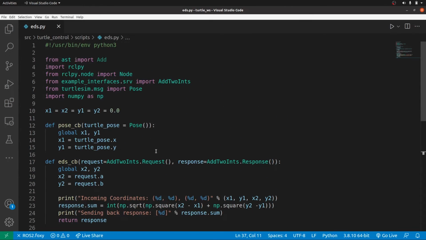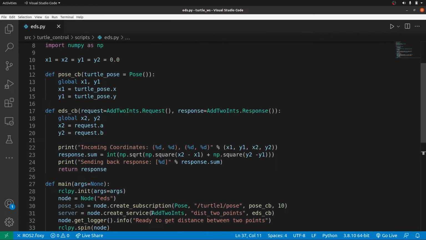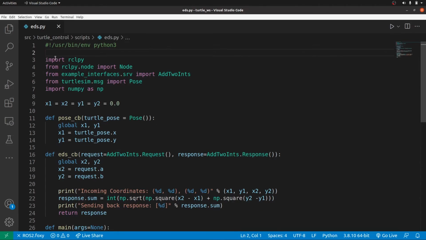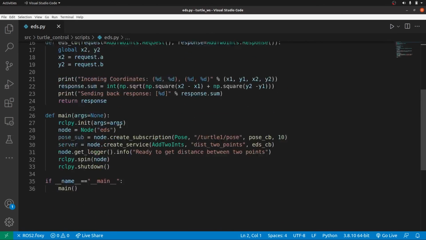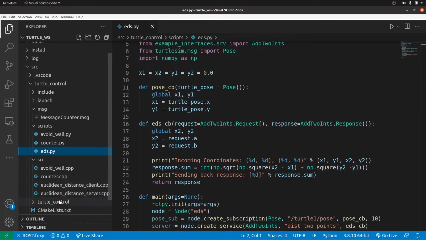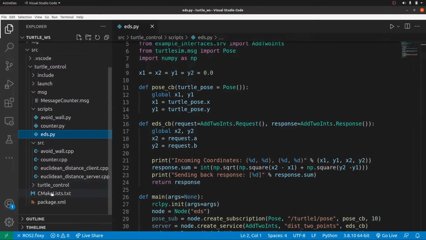Oh, we do not need this. I guess what we were trying to do was add two ints here, and then it added this library. We don't need it, so if you see Python or VS Code automatically add some libraries for you, you can just remove them. These are the libraries we need for now. So I'm just going to save the file and then go to the CMakeLists. Remember, you always go to the CMakeLists to clear things up.